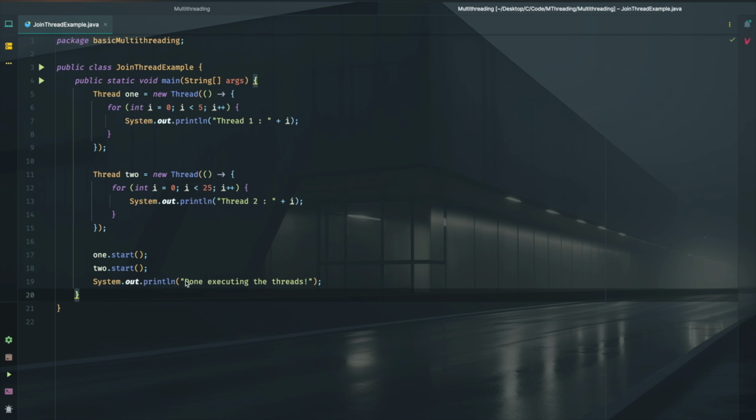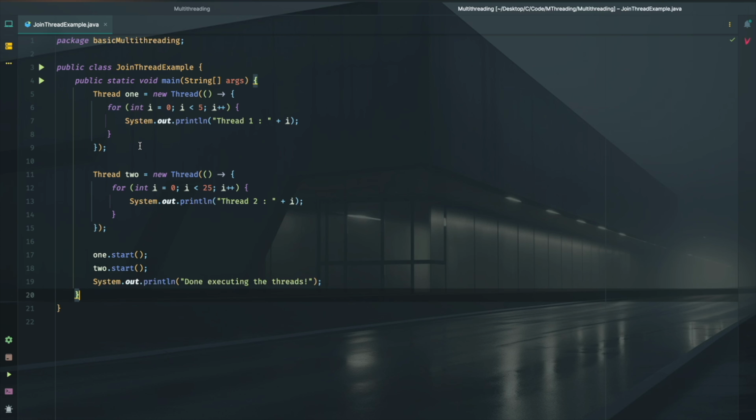So what happens is all these threads are executing independent of each other. Thread 1 will start with its execution independently, so will thread 2, and the main thread anyway has the access to the CPU for now. It's going to print this one as soon as possible. And that is the time it's done with its execution, and it waits for these two threads to complete their execution. And once that is done, then the program is going to terminate.